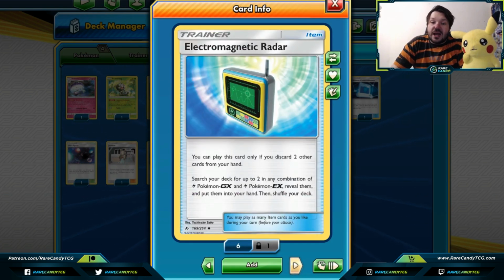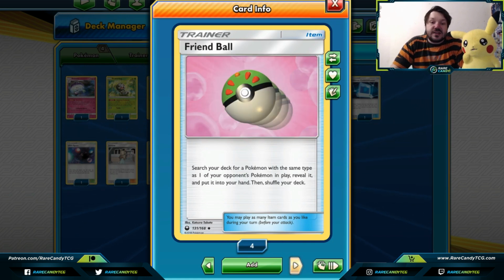Next up, we got our first Item on this list. We got Electromagnetic Radar. You can search your deck for up to 2 combination of Lightning Pokemon GX or Lightning Pokemon EX. I guess in this format, we're really not searching for EX, but maybe if you're looking at this video for Expanded, just to kind of broaden your horizons, Electromagnetic Radar doesn't say anything about Basic Pokemon, so if you are looking for Pokemon such as Ampharos GX or Electro GX, if you're trying to build some kind of Lightning type deck, this card is usually a staple. As of right now, I'm playing this card in my Pikachu Zekrom GX deck to search out Dedenne and Pikachu Zekrom GX. Next up, we got Friend Ball.